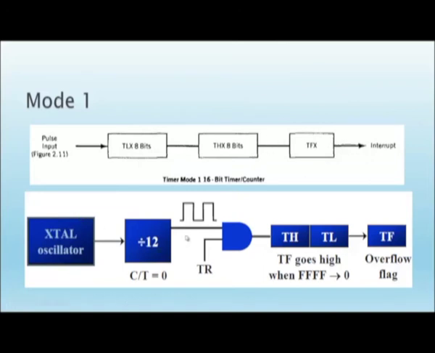Okay. So, how the pulses are generated here: suppose you are using it as a timer, the internal clock frequency is taken, which is divided by 12, then the pulse is given to the AND gate, and at the same time the timer run is also 1. Based on that it starts to count, and the number of pulses will be loaded in the T register, either T0 or T1. After filling the value from FFFF to 0000, it indicates the overflow has occurred. Then whatever you have programmed, according to that the controller will do the action.